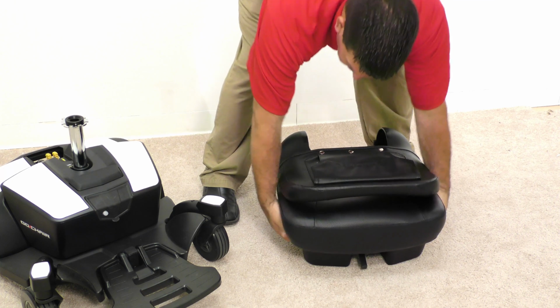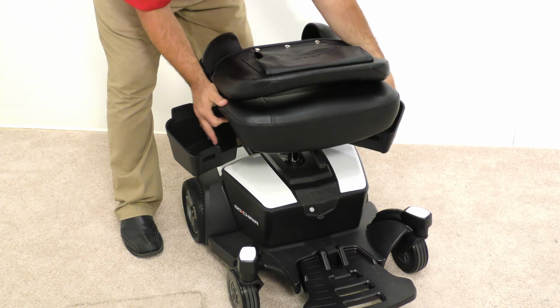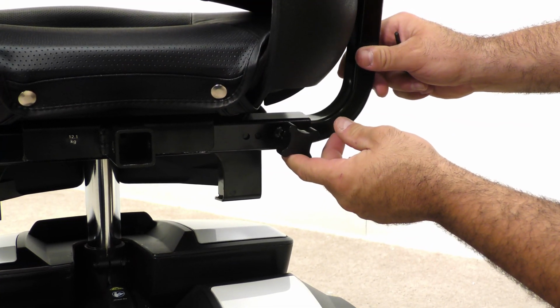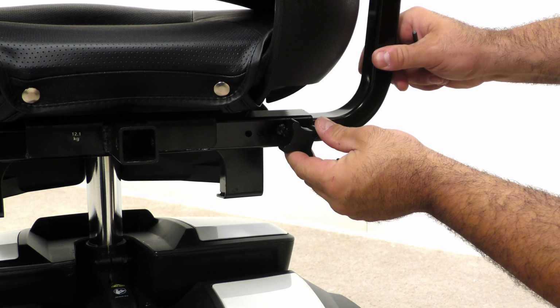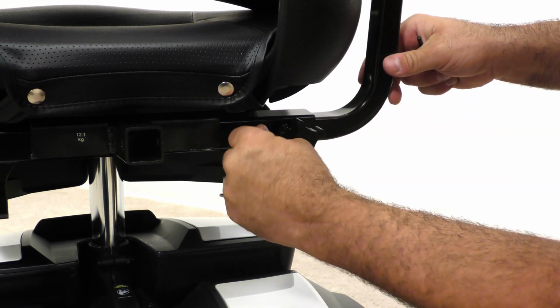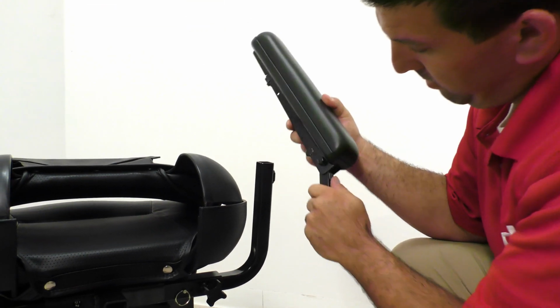Place the seat on the seat post. Make sure the underseat storage is open before placing on the post. Slide the lower half of the armrest in the receiver and set to the desired width by aligning the holes. Use the smaller detent pins and adjustment knobs to tighten. Make sure the nut is on the inside of the armrest.